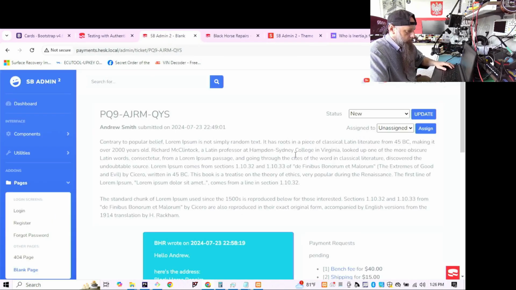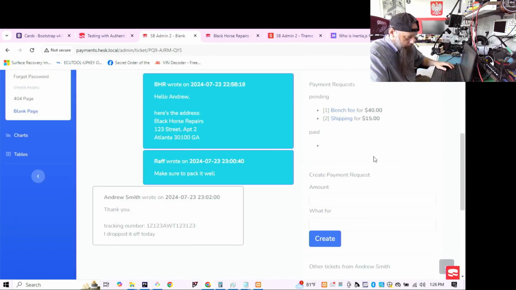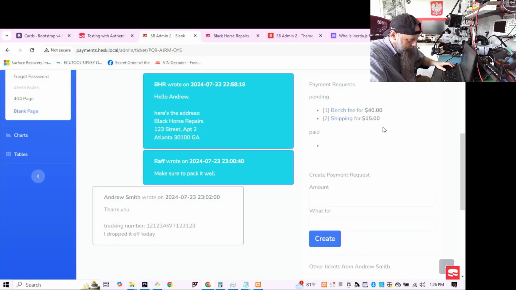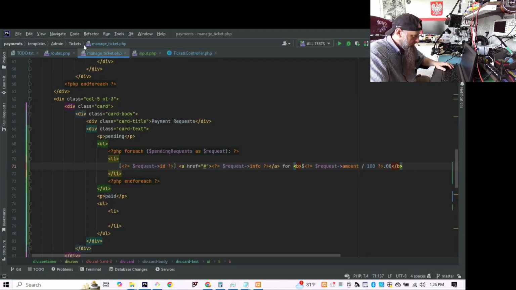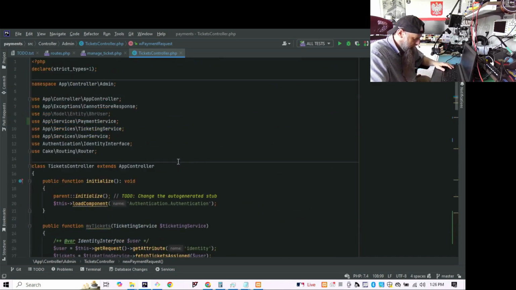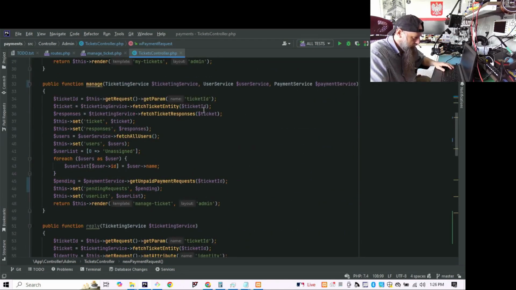And now, since we can create them, we don't need the delete. Not really. I mean, we do need it, but as I said, I would be careful with that. So these are pending, and let's grab the total amount that the user owes. And I do have that in payment service.